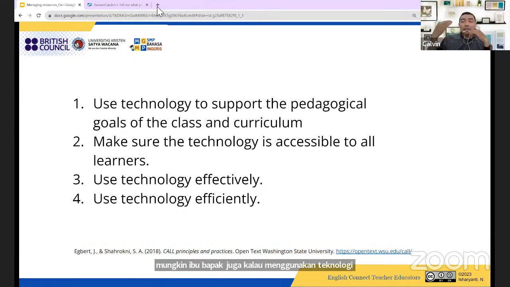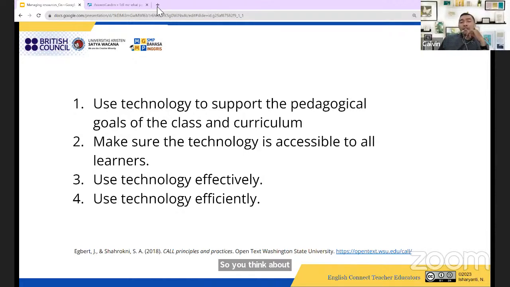Kalau memang tidak memungkinkan untuk menggunakan teknologi supported by the facilities in your digital lab, for example, or digital class, mungkin pikirkan teknologi sederhana ya Ibu Bapak, that you can use in your classroom, for example, without waiting too long to use the digital class, if you only have one class or one room in your school. So you can think about it, Ibu Bapak.